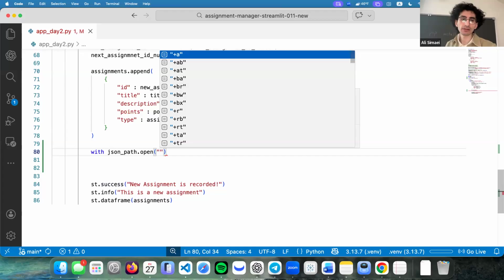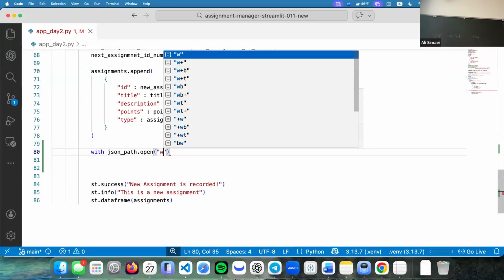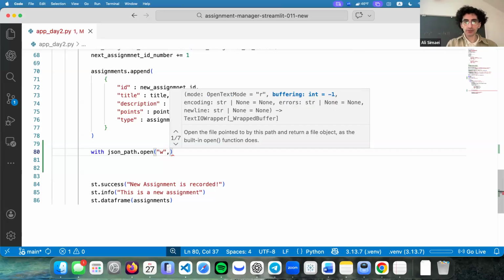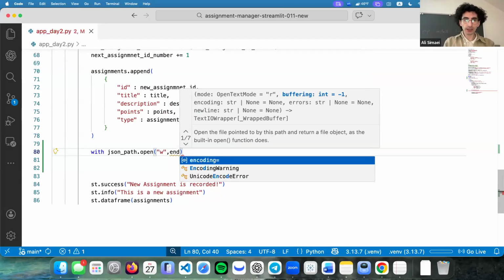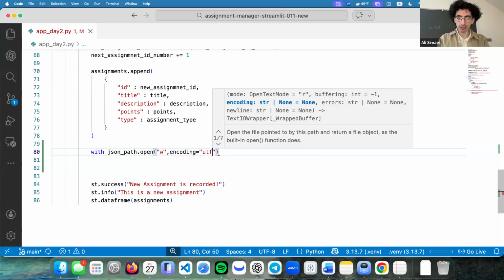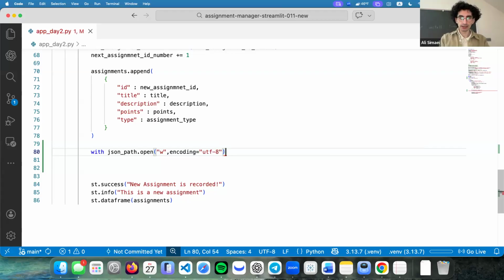You want to write it, so we specify W for write. Then we can specify the encoding, just to make sure the type of text we are saving is UTF-8. That's what I have here.